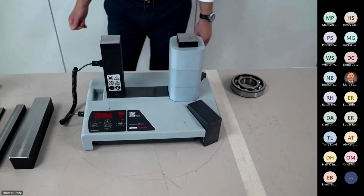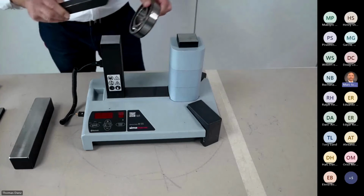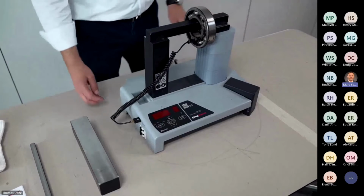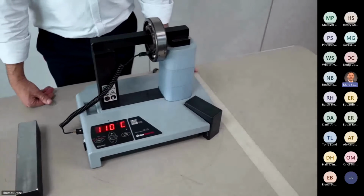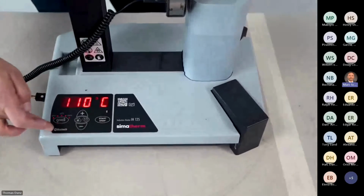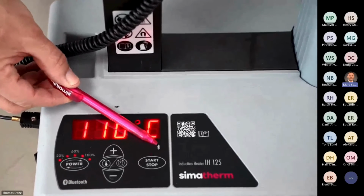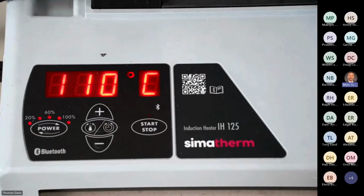So back to our demonstration. I will operate the machine. For this, I have a bearing, and for this bearing I need the mid-size yoke, typical as the other machines. I put the temperature sensor on the inner ring and switch on the machine. We have the same indication as on the other machines that we had before, 90 and 70. And you can see here our keyboard. It's exactly the same as before. We have just one more feature: written Bluetooth here, with a little sign, and there is also an LED. It will flash when we have a connection with our WOM app.